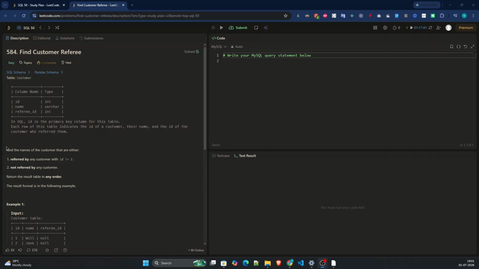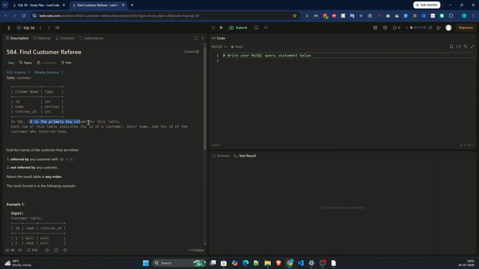Hi folks. So let us come to the second problem, that is find customer referee. We have been given a customer table, which has three columns: ID of integer type, name of varchar, and referee ID, an int.